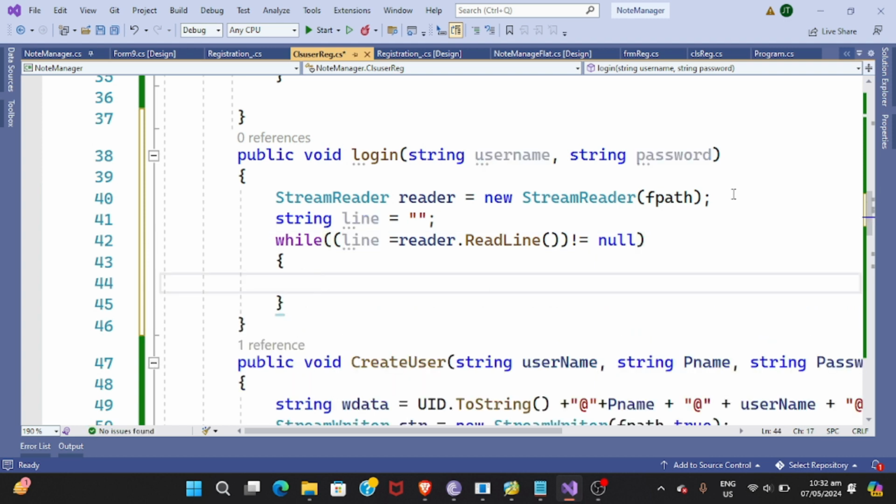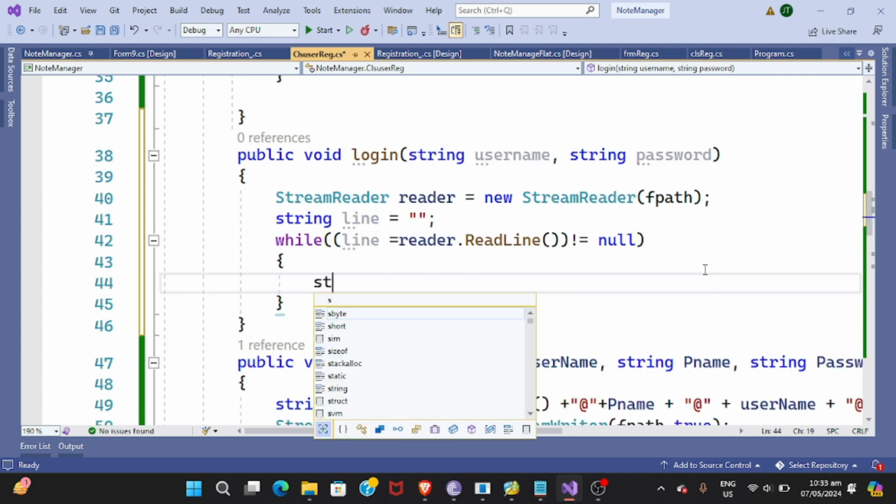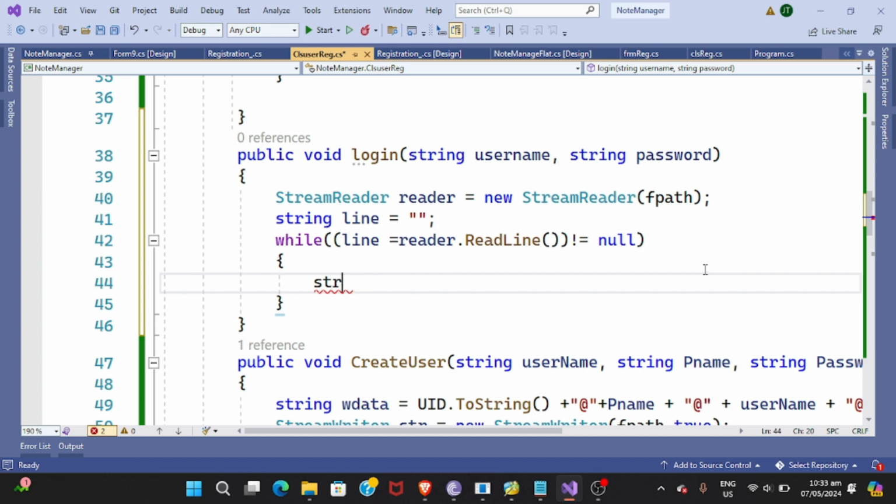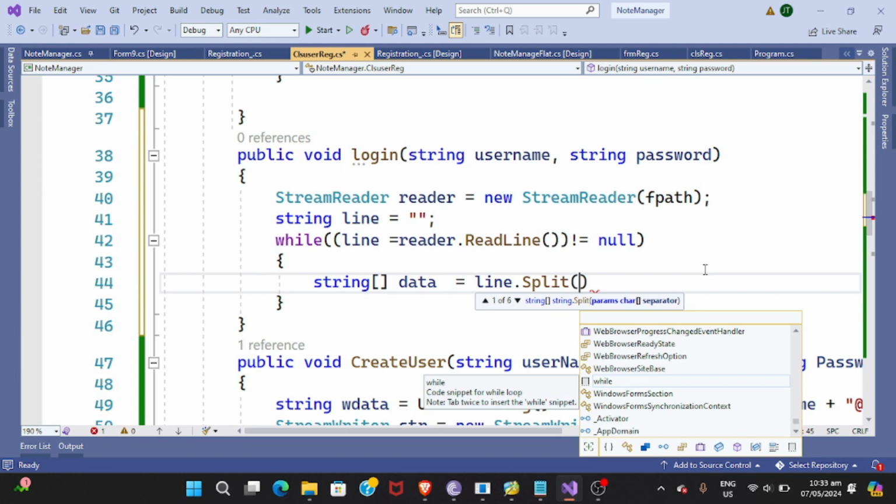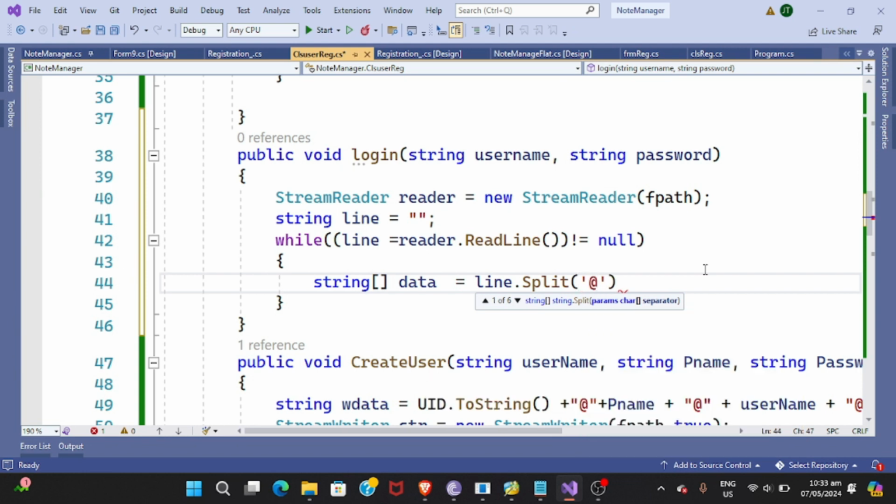Okay, so here is the code, and then still we will be using the split function, string data is equal to line dot Split with a single quote and an at sign.